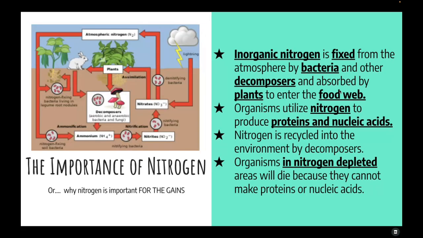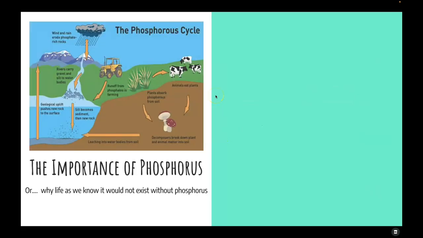All right. In the nitrogen cycle, most atmospheric nitrogen over here is unstable, unusable by organisms, but the special bacteria down here fix nitrogen from N2, which is the atmospheric gas, into ammonia and nitrates that plants can absorb. This nitrogen eventually becomes the protein in your muscles and the nucleic acids found in your DNA and RNA in your cells. So same as before, without nitrogen, living things die.